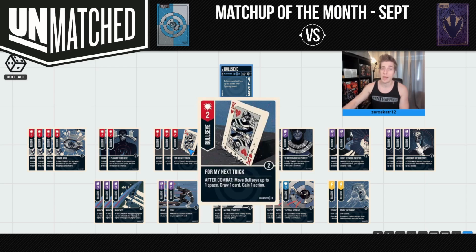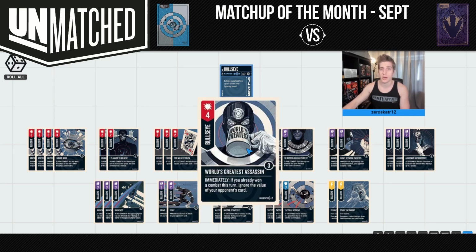The next card, For My Next Trick, a red 2. After combat, you can move him up to 1 space, draw a card, gain an action. So it's really good to just knock a defense card out of your opponent's hand, basically for free, because then you can reposition yourself a little bit if you need to, but you also get to draw and gain an action to make up for the card that you played, whereas they wasted one of their defense cards against just a 2. So it's a very good combo card. It makes for a lot of mind games with Bullseye, but it's actually, I think, one of his strongest cards in the deck.